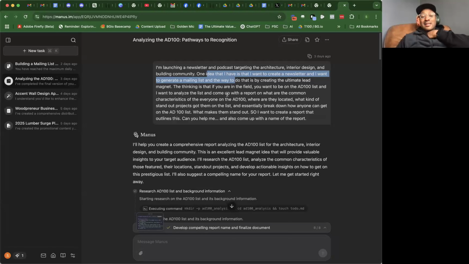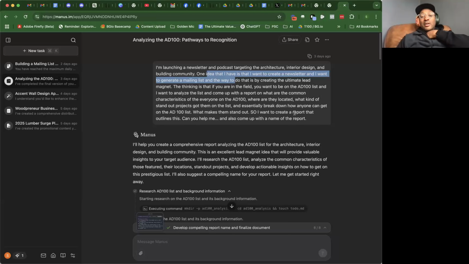I want to analyze this list and come up with a report on the common characteristics of the AD 100, where they're located, what kind of standout projects got them on the list, and essentially break down how anyone can get onto the AD 100 list and what makes them stand out. So I want to create a report that outlines this. Can you help me? And also come up with the name of the report.